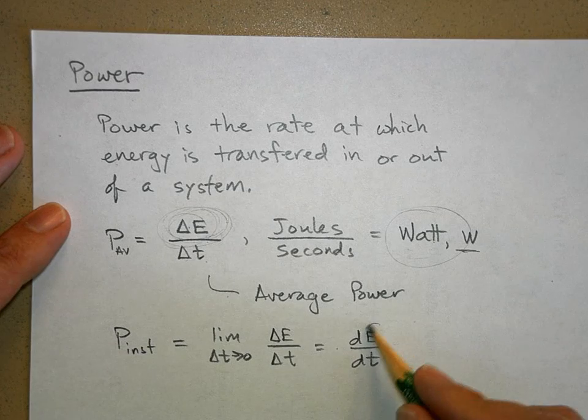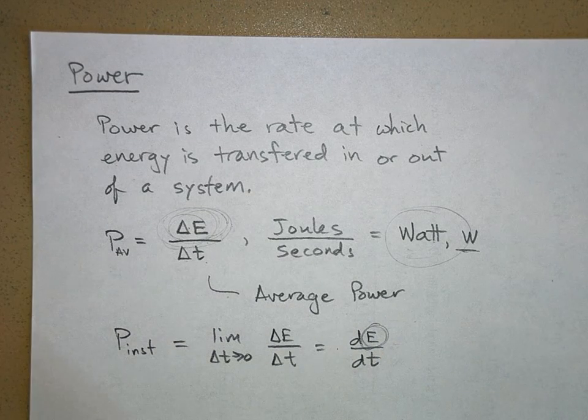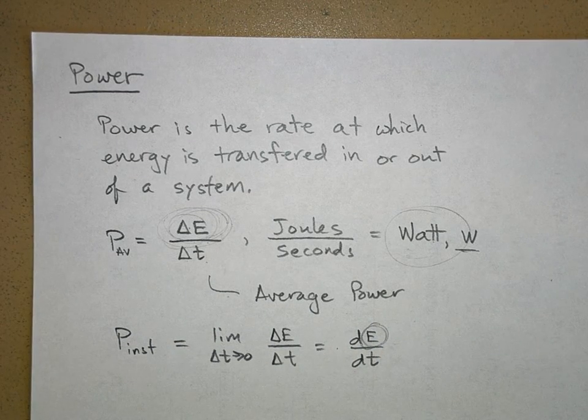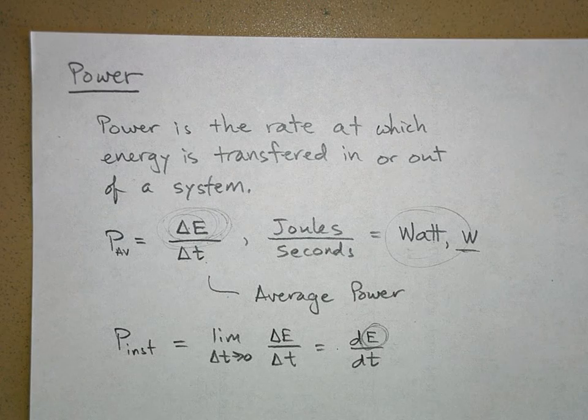And again, using this E for energy, this is pretty flexible. If you look in the book, they start off talking about work, the rate at which work is done. I like to generalize beyond what the book did, because there's more than one way to transfer energy. You can transfer energy through heating, radiation, lots of different ways of moving energy into or out of a system. So I'm just going to use E for energy.